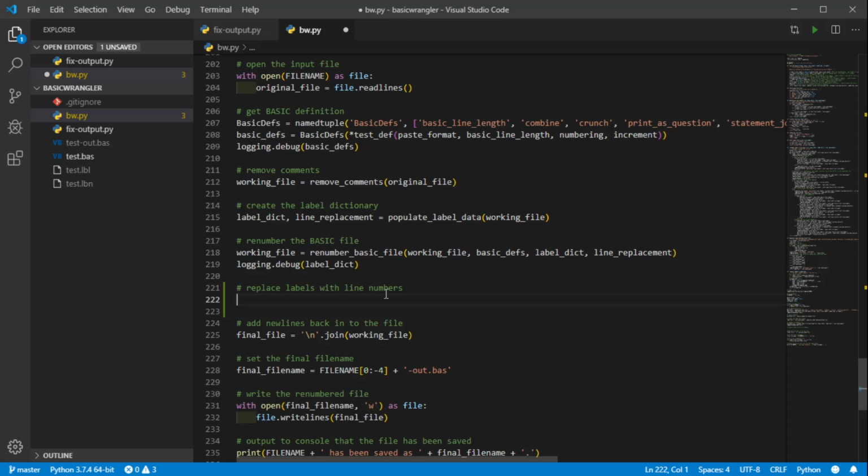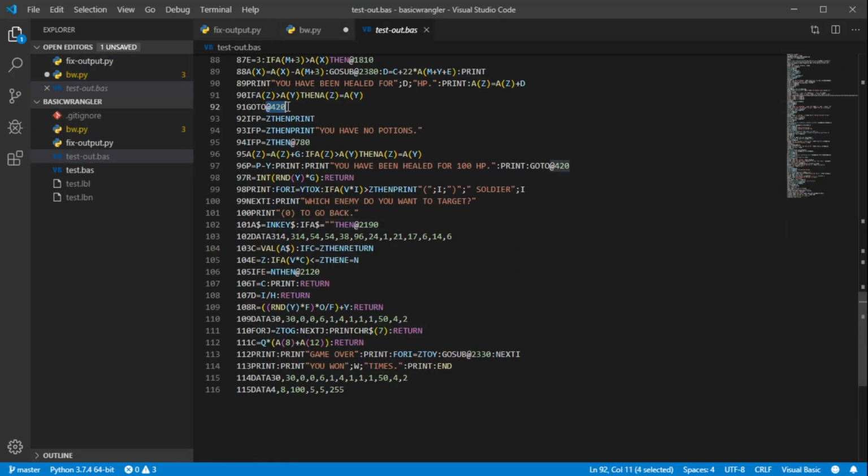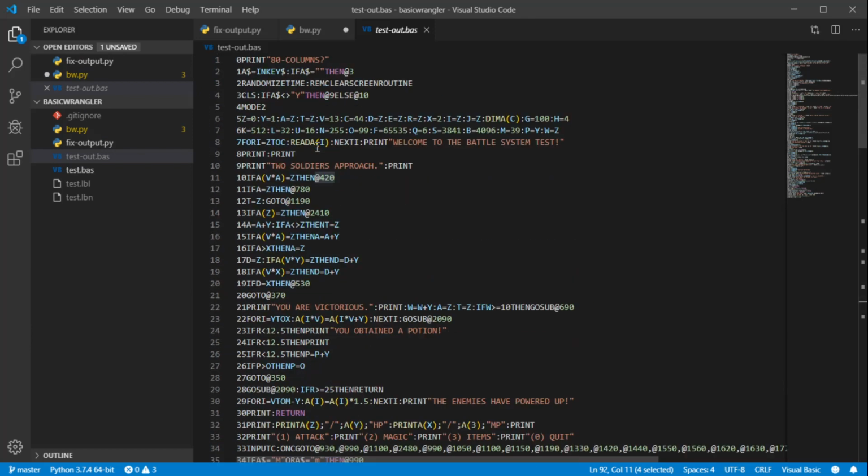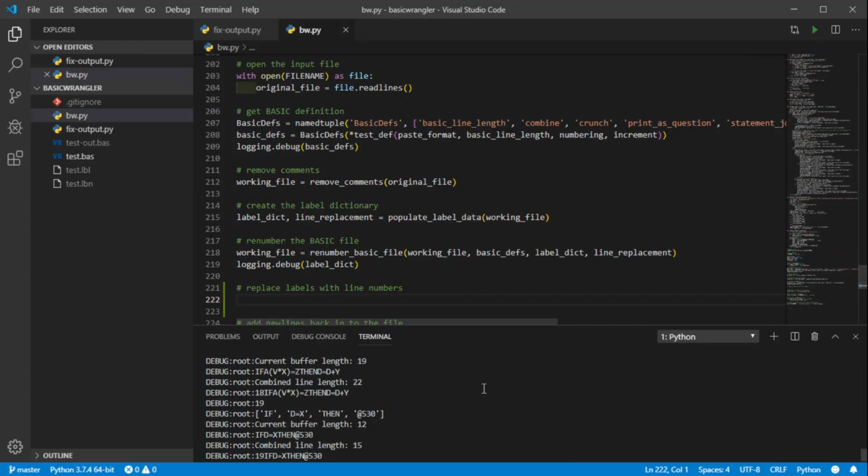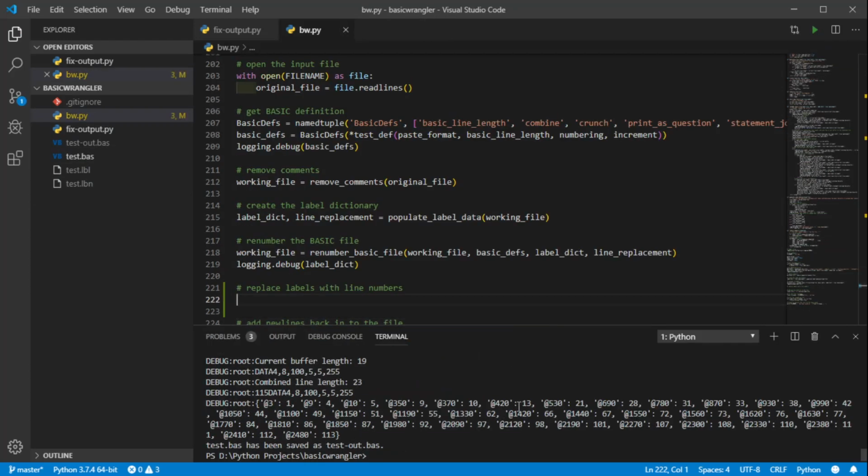Instead of it being, say, go to add 420, it'll be something else. I can probably run that, and add 420 would be line 13. Add 3 is 1, add 9 is 4, add 10 is 5, add 350 is 9, etc. This is the label, and afterwards is the line number it's supposed to replace it with.